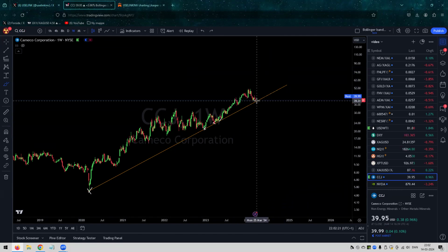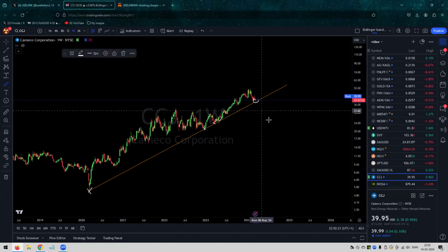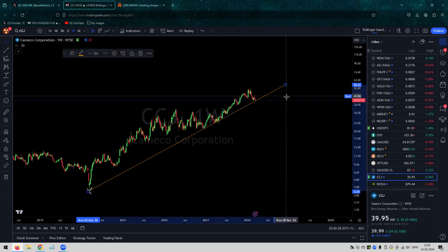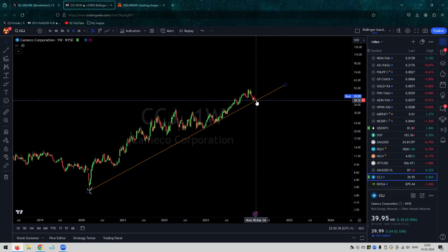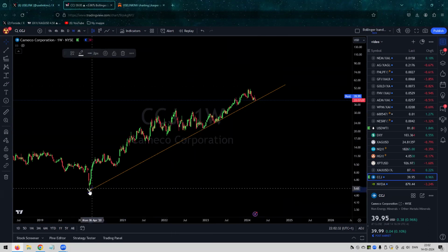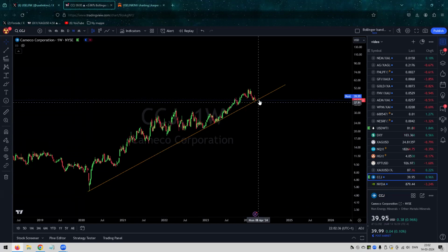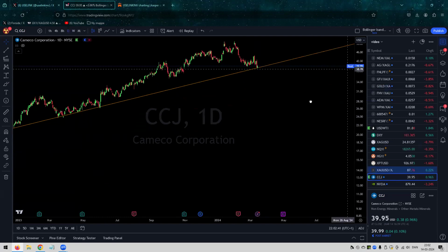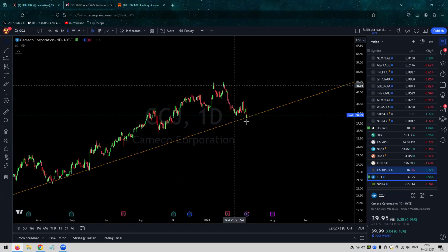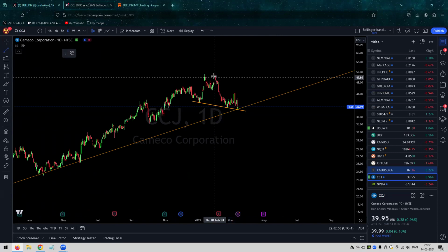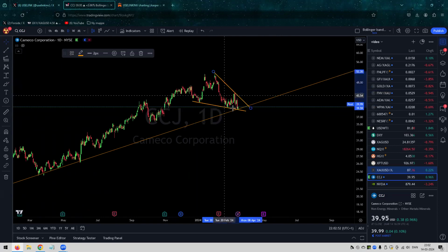So very important moment in time here at roughly 38, 39, depending on how good you are at drawing that trend line. Maybe we should have it there, maybe. So basically, we're maybe touching it now. Again, it's depending on how good you are at connecting the exact low and all that. This is just a quick draw, but we are at that moment where we need to see Cameco start to bounce here. You can see we're having a daily bounce here. 1% doesn't mean anything.